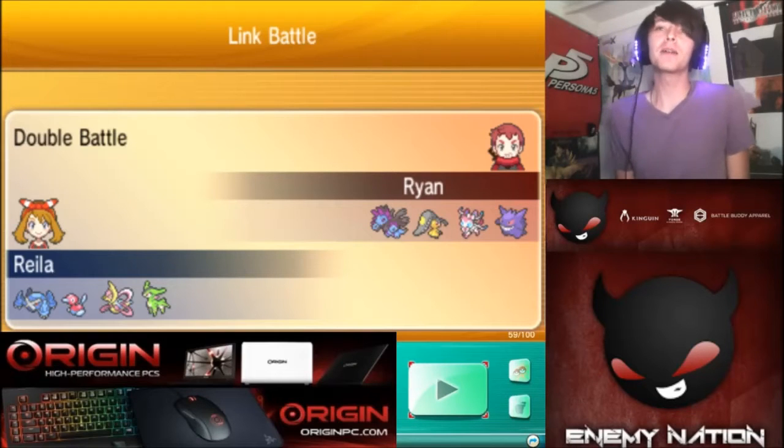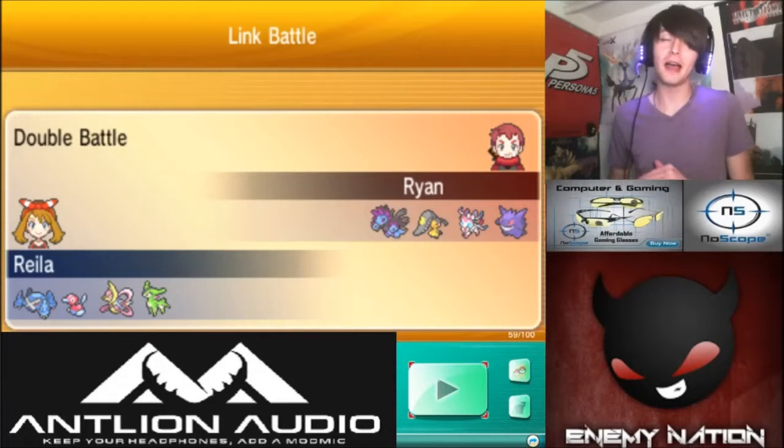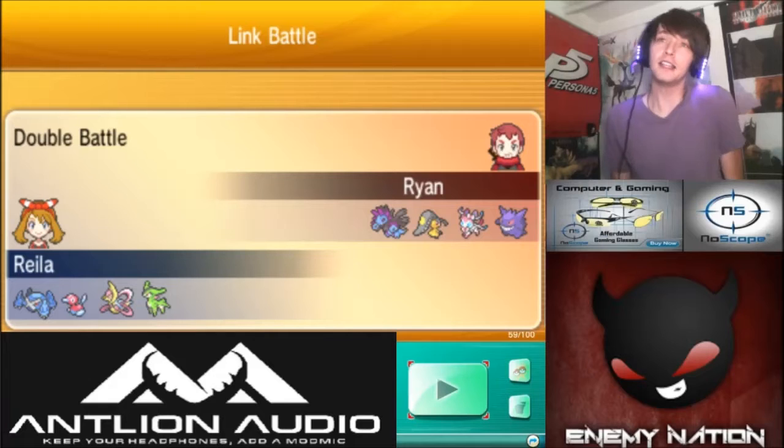Today we're using Mega Metagross, Porygon 2, Cresselia, and Virizion, leading off against Ryan, who has Gengar, Sylveon, Mawile, and Hydreigon. Note that I'm going to be using a Porygon 2 today. I'm just testing this thing out. I recently got one from a buddy, and I think it actually works really well.